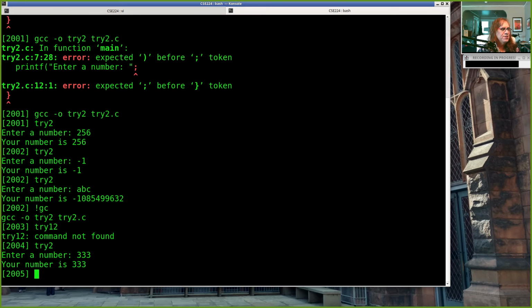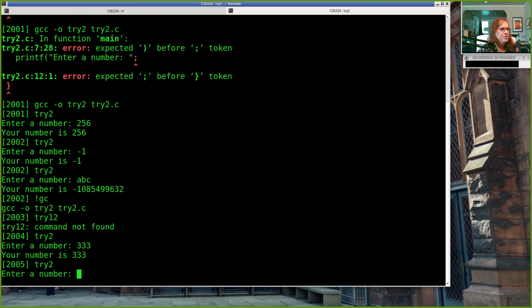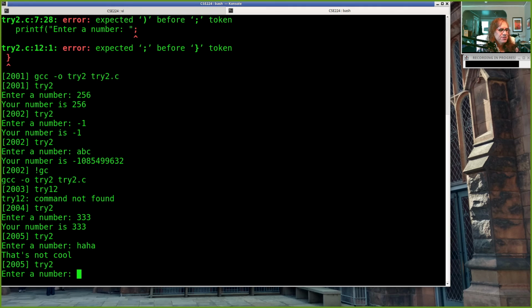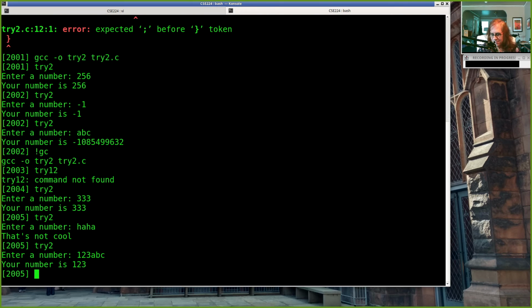So if I type a good number, that's fine. If I type something that's not a number, it'll tell me. And then we have the same condition that we were talking about yesterday: if I have extra stuff after here, scanf will still convert what it can into an integer.